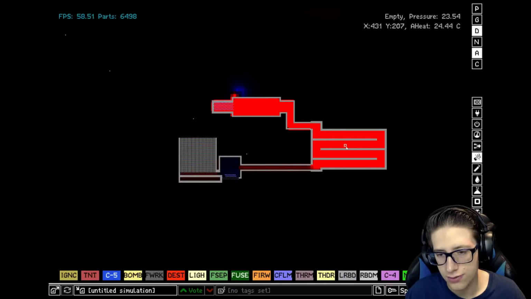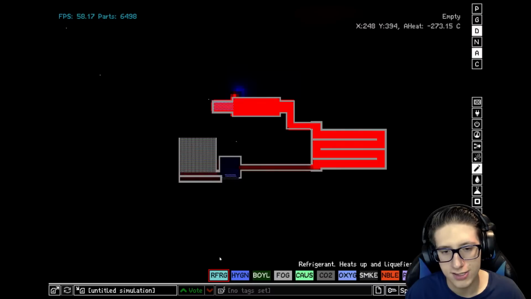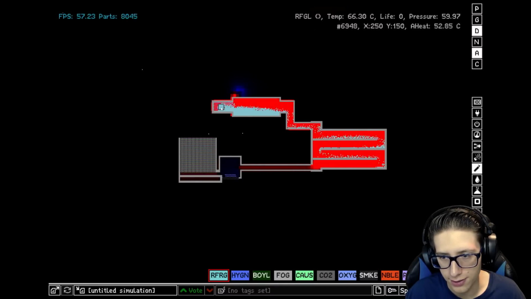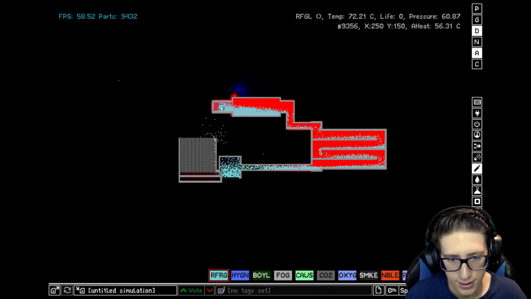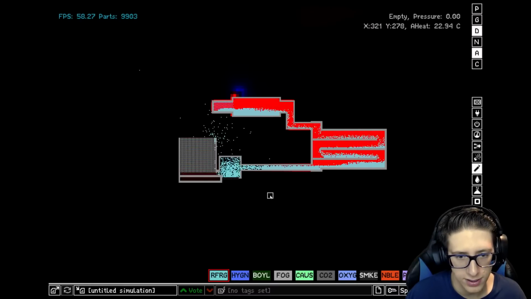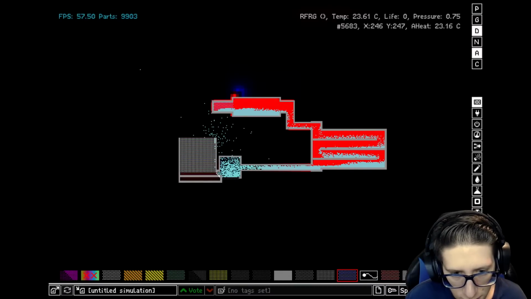Why does this have to be so giant for the pressure to work? I hate that. It's like the biggest issue with this game, is the way that the walls and pressure work. Liquid, liquid, liquid, gas! Come on. And that should... I mean, it's going through that first one, but how do we get it to go through more than the first one?